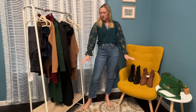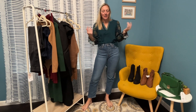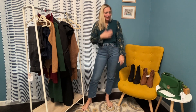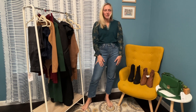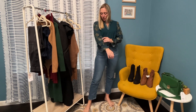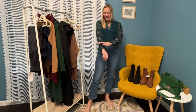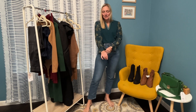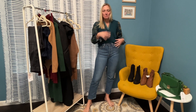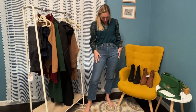I really like this top — love the print on the sleeves, it gives it so much detail and I love the color. It's super soft and really cute. It's got these green and goldish flowers on the sleeves and I love sleeves that have elastic and kind of poof out at the bottom. So cute. Really awesome, casual everyday top that I can pair with jeans and just be super comfy and cute.